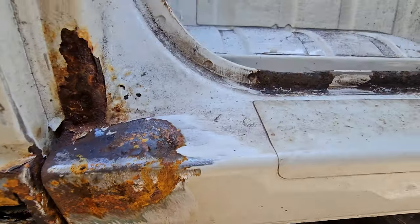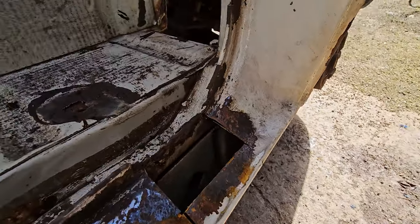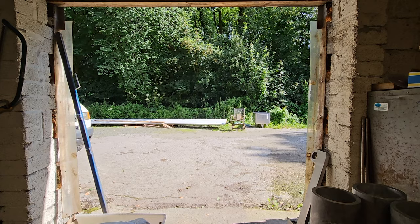I'm just jumping into my overalls, getting the van ready to pull forward because I need to do a bit of welding this morning just to get it all ready to pass the MOT. There's a big hole in the step, a couple of other bits on the outside that I just need to weld up where there were holes. And yeah, once that's done, we'll be able to move on to the next stage of it. So let's get this welding done.